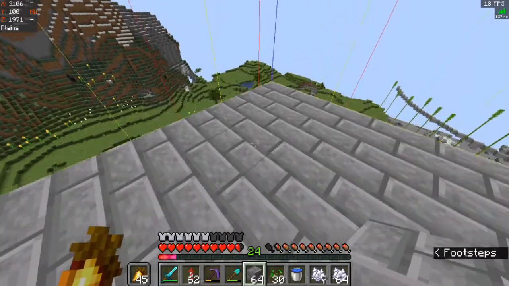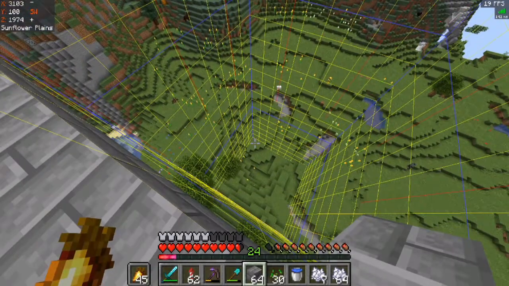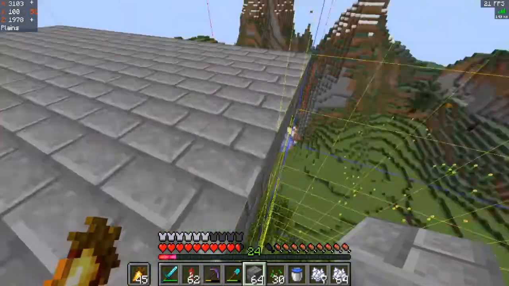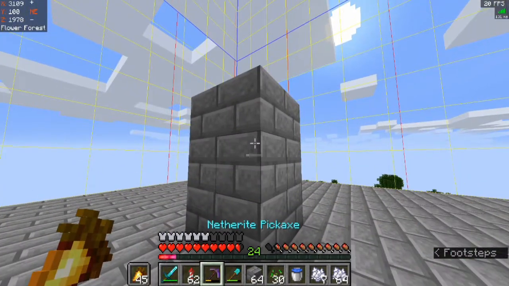I believe all of this is flower forest. A little bit is plains and sunflower plains. So we might get some of those bad boys, which is good. There's also blue flowers down there. Don't know if I'm going to remember that they are there. Oh, I needed to be up there, didn't I?